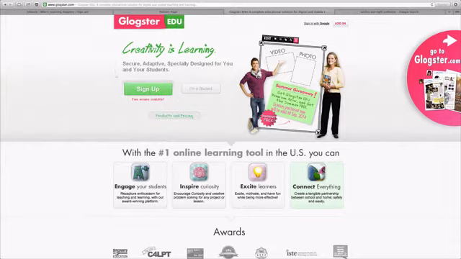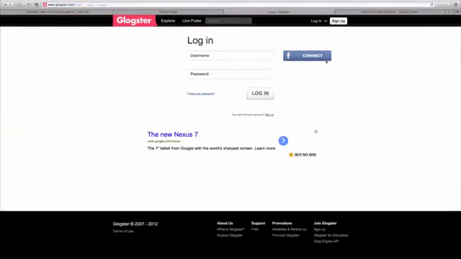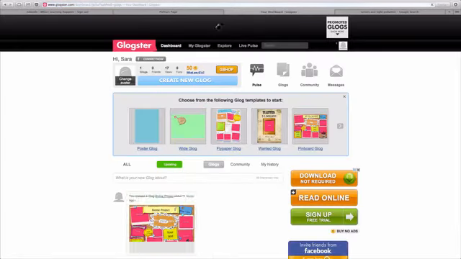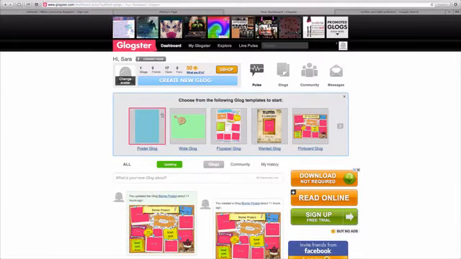You're actually going to want to come over here where it says go to glogster.com. So see where my arrow is over here. You click on that, and that will take you to glogster.com. If you already have a Glogster account, you just simply sign in. If not, you'd click sign up and follow the directions on how to sign up. And once you have it all set up, you'd come back to this page and you'd log in. Okay. Once you're here, you'd create a new glog.